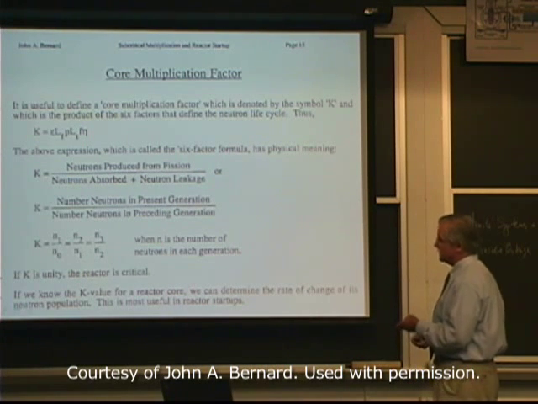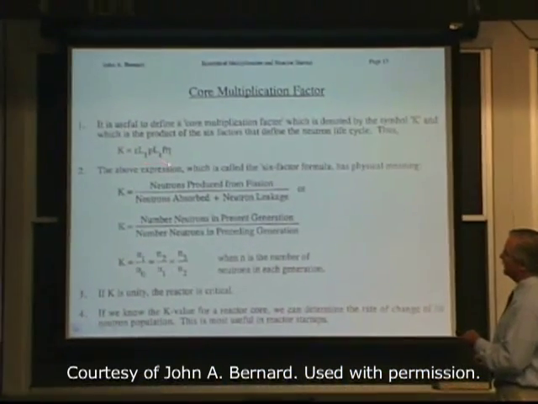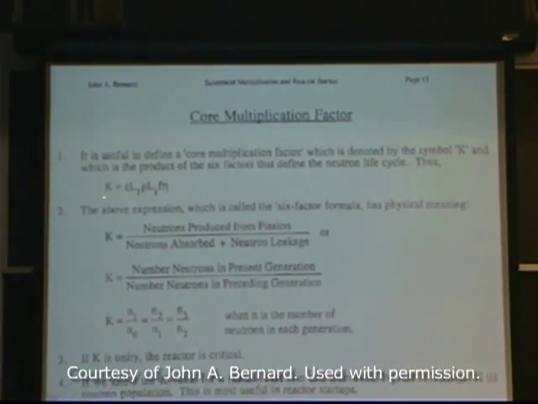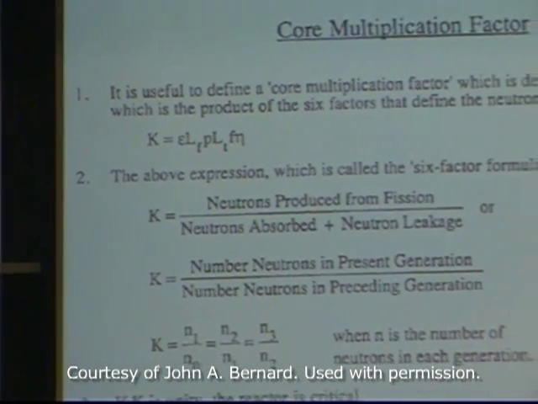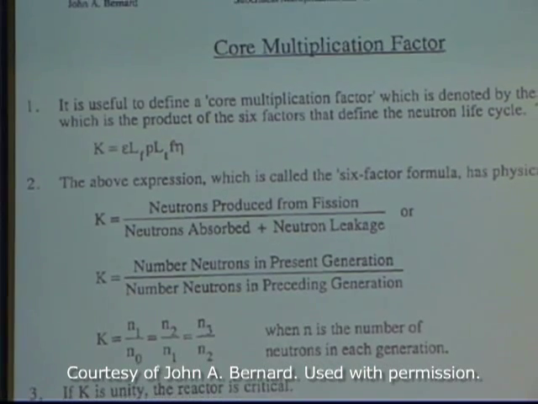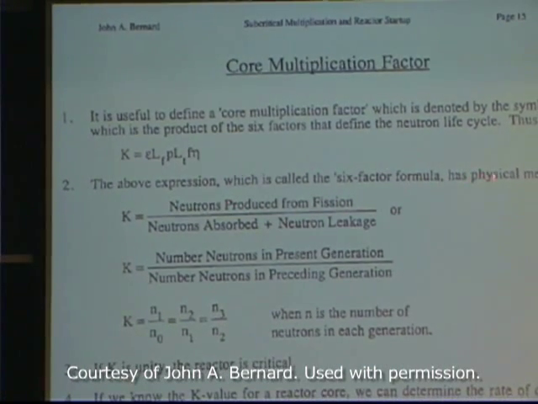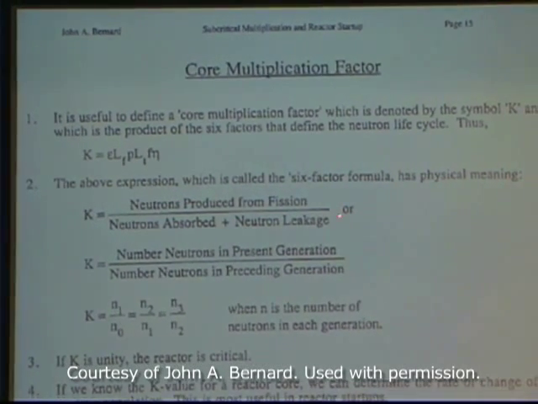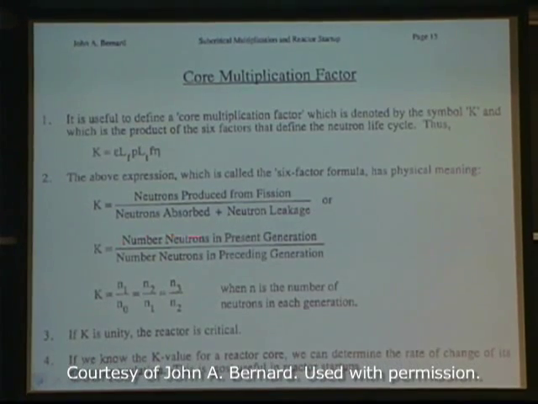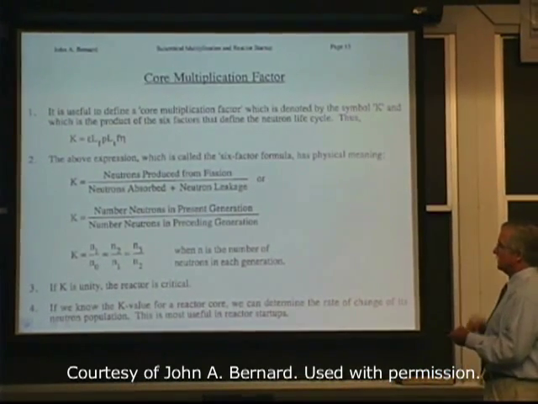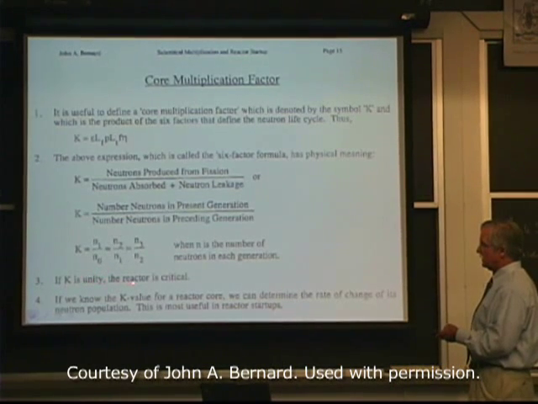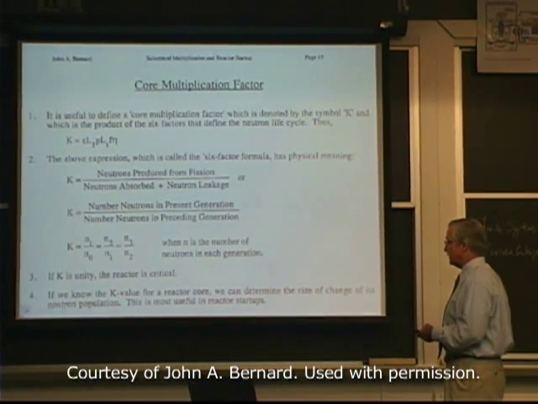So when you look at some of these expressions now, and this is now the six-factor formula, we still use the same symbol K, and without going through all these terms, because they are sometimes tedious, the functions you've just seen described above. It captures the life cycle at various stages such that the production over losses is equal to approximately one. And this term, which is the six-factor formula, captures absorbed leakage over fission, which are produced. And another way of expressing it is how many neutrons are in this generation as compared to the preceding generation, which is, if you maintain that to be a constant number, when it's unity, the reactor is critical. When it's less than that, the reactor will in fact shut down.